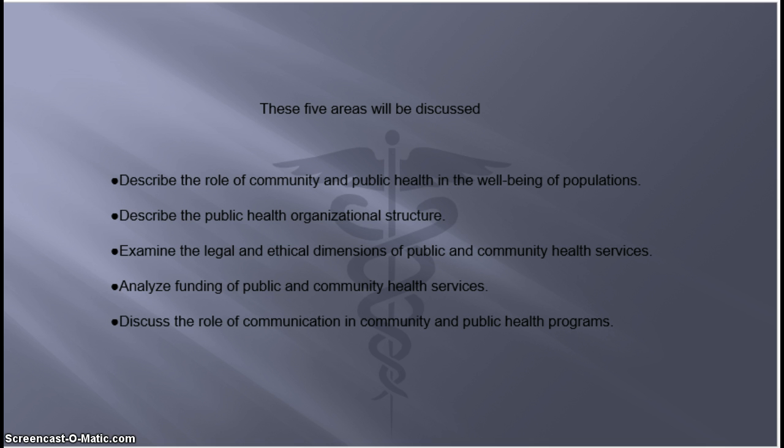Public health organizational structure has changed as time and society are changing. It includes all the necessary resources for a community to achieve optimal health. Education, finance, and human resources are all components of the structure of public health. The U.S. healthcare system is unique. It blends private and public sectors.